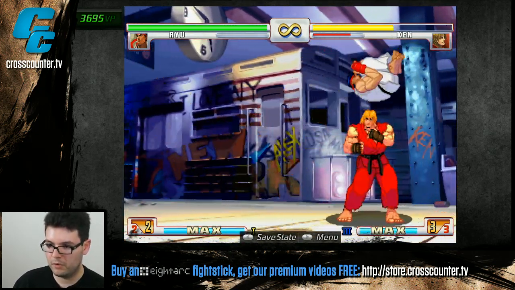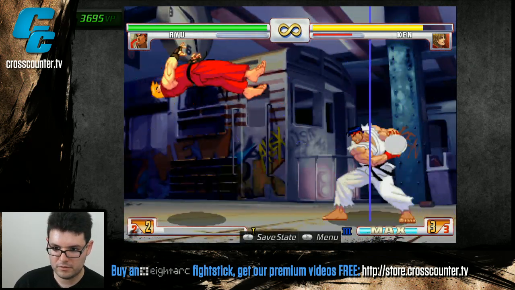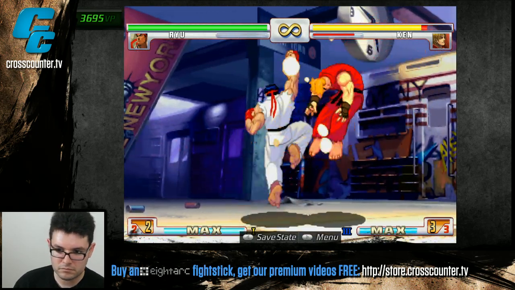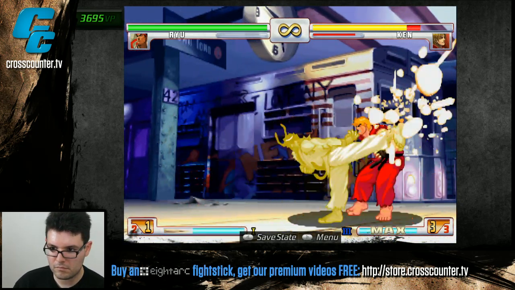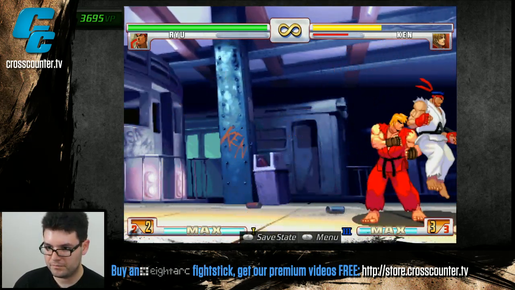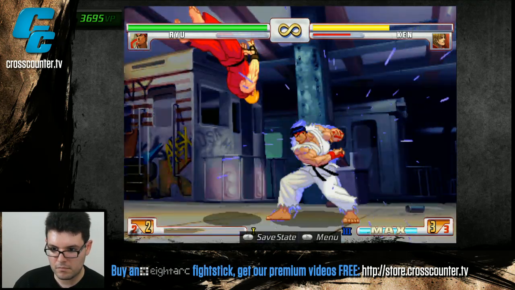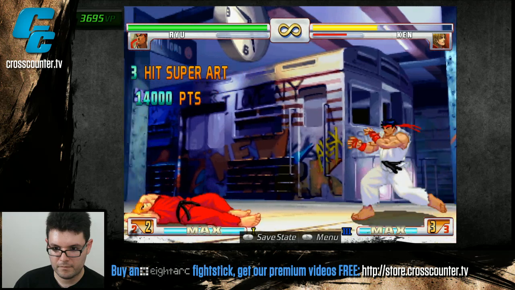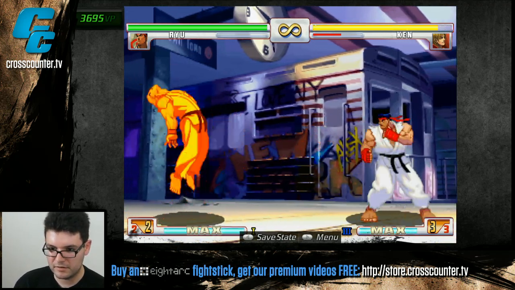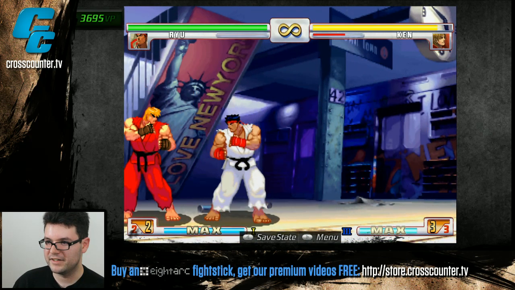You can time it to where you get more hits, or if you want to do showboat stuff where they bounce around off the Shinto. Whoops, did that backwards. Yeah, there's a full hits. Yeah, you can do one where they bounce off and then you do another Shinku, or an EX, I mean. EX Hadouken. This move does a shit ton of stun and damage.